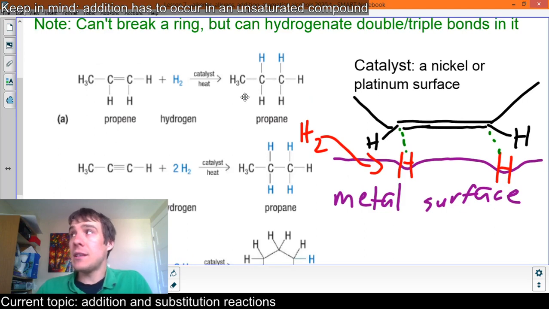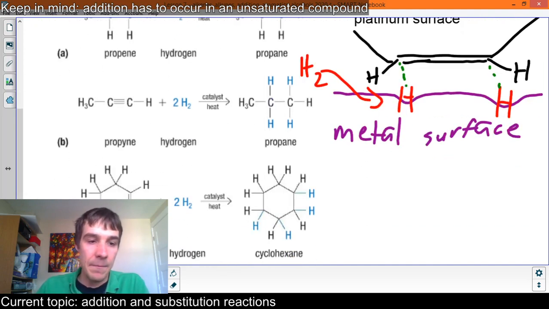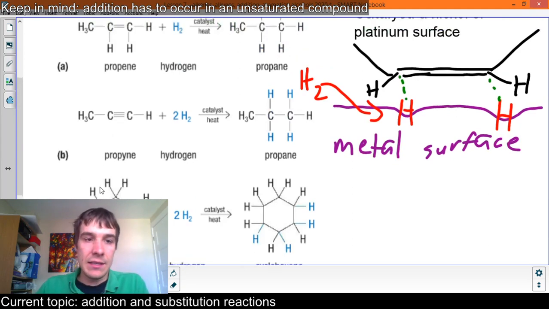There's a cool catalyst here. The catalyst is a nickel or a platinum surface, and that's because the metal has these pits in it, and the pits are just the right distance apart for the hydrogens to sit. Then the hydrogens are right in line with the carbons for the double bond, and they can attach across the double bond. A very cool example of a catalyst. We'll talk more about catalysts in Unit 3, thermochemistry, but this is a neat example of one, a little preview for you. Yes, that's addition.